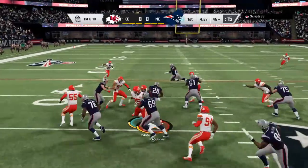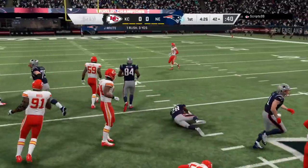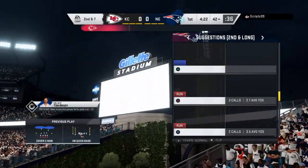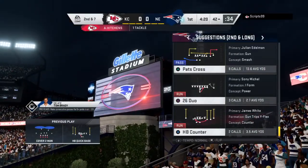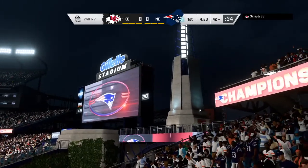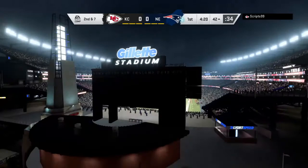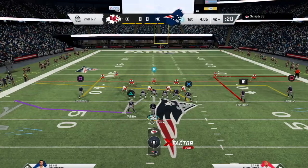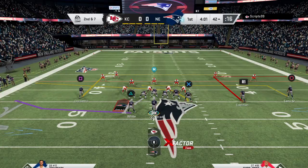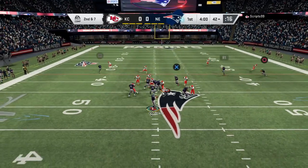They'll run it here. This is James White. And able to push forward for right around 3 yards down to the 42. What's the old expression, 3 yards in a cloud of dust? In this case, it's dust-covered pellets. It's no longer that old grass that we used to play on, right, and chew it up. Now we've got that artificial surface. You see the pellets go up. Still a nice play by the defense.